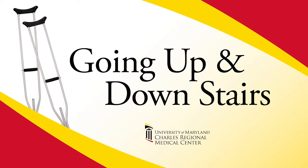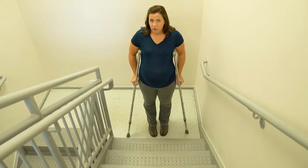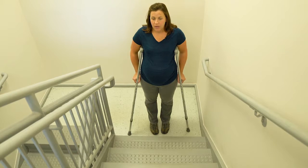It's important to know how to safely go up and down the stairs. Most people have stairs either to get into their house or, once they're inside the house, to go between the main level and the bedrooms. I'm going to show you how to use the stairs.